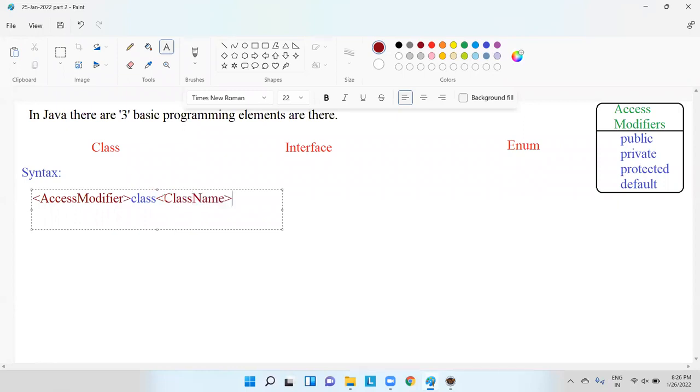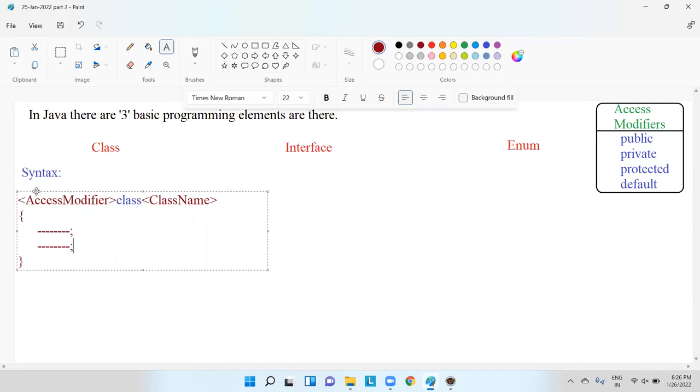After that, open braces and close braces. Inside this class, I can write some data. What I can write inside a class, we will be discussing that later. So this is the syntax of a Java class.